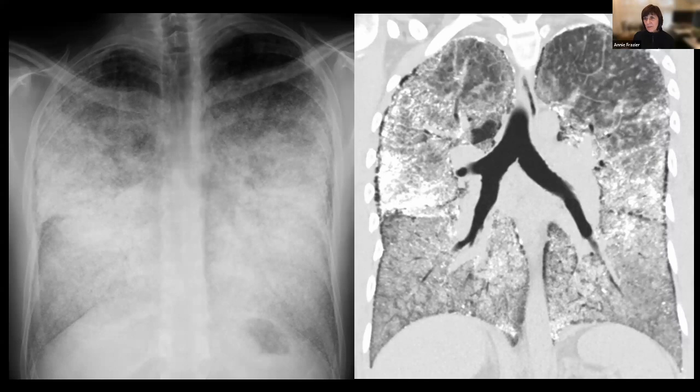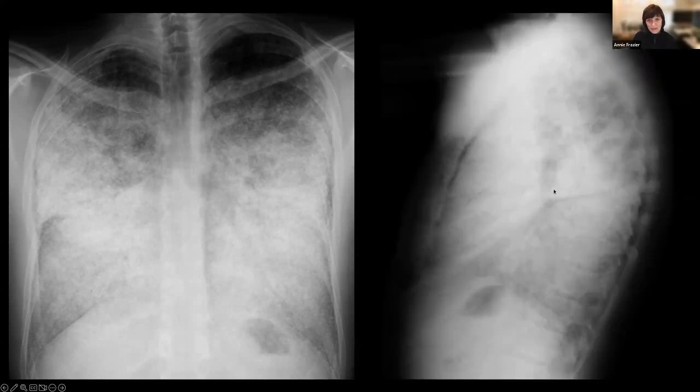We even look at the apices, and I think you should also be struck by, even though the apical parenchymal findings are not as impressive as the midlungs and lower lobes, look at how prominent the interlobular septa are. They are clearly thickened. What is thickening them? Well, anytime I see interlobular septal thickening, I worry about lymphatics in some sort of overdrive status. And so this is where we are. Sorry, I don't know why it backed up.